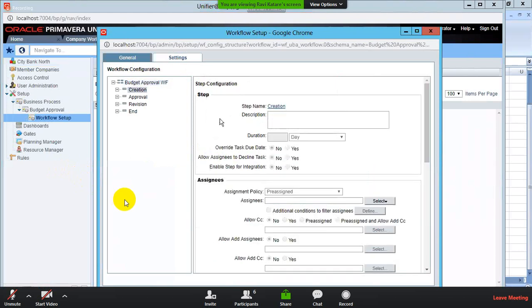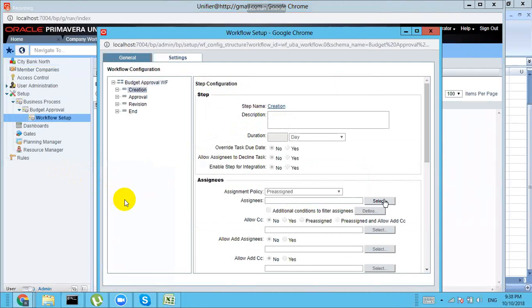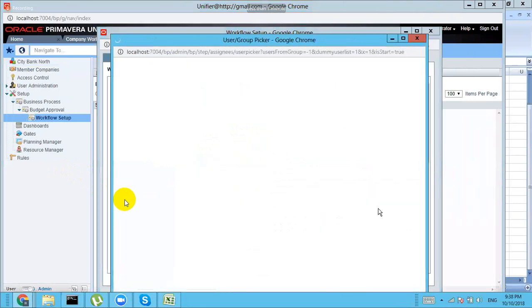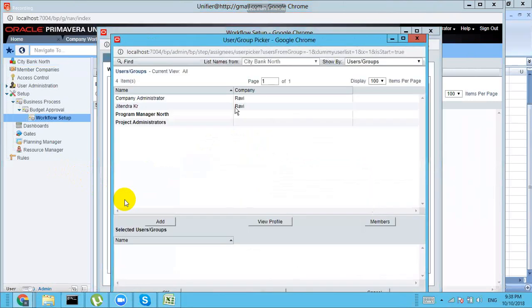This setting we have already seen. So we are going to use only one user now.